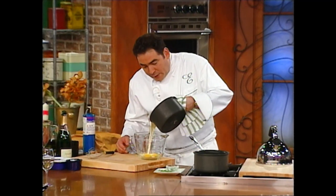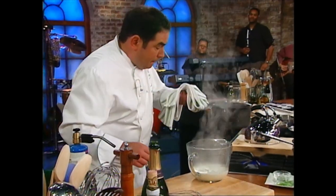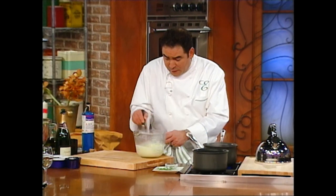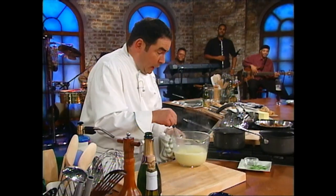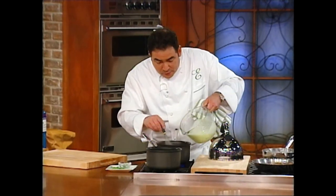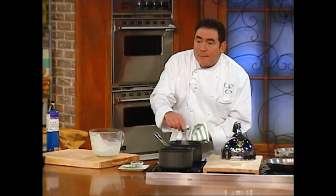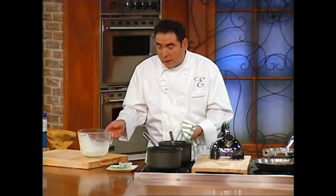So the thing that you got to do is temper this, so that they're like on the same page, you know? So we're going to add a little bit of our mixture. And then you just let them, you can't see it, but they're getting in the groove now, okay? And now they're happy. And then we take the egg yolks and we just temper them right back inside of the big mixture. You see? Now, we're not cooking this like a pastry cream. If we were to keep cooking it, it'd get thicker, thicker, thicker. We don't want to make a pastry cream. We're making creme brulee. You with me so far?